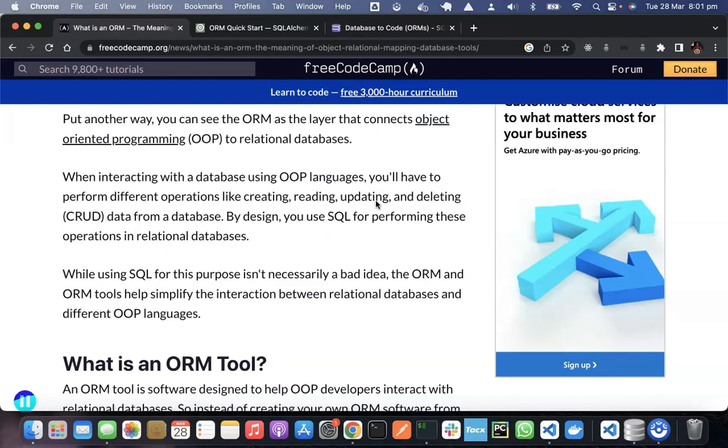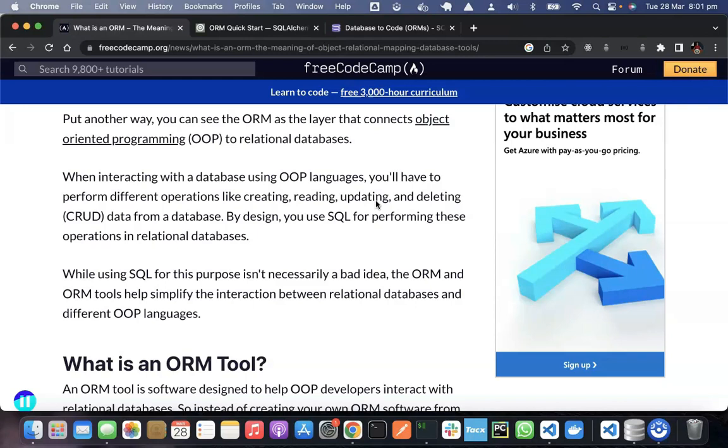And there are lots of advantages to using an ORM. First, all the interactions with your database are not going to be text, like queries when you use a SQL client, when you are just doing queries.